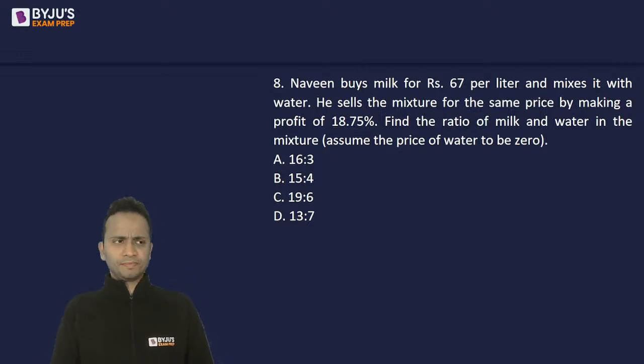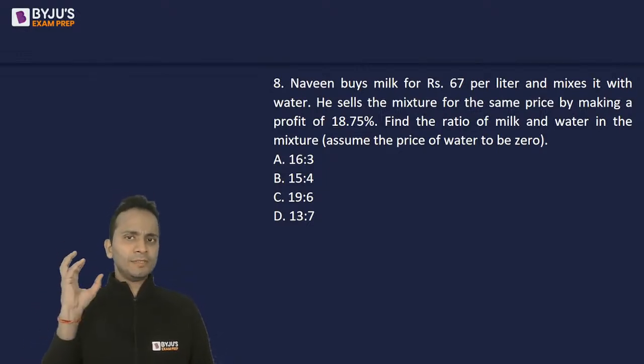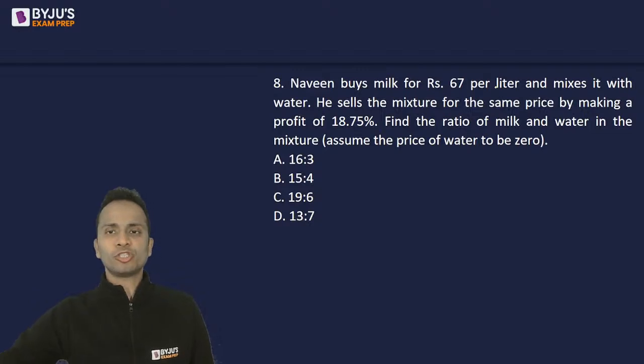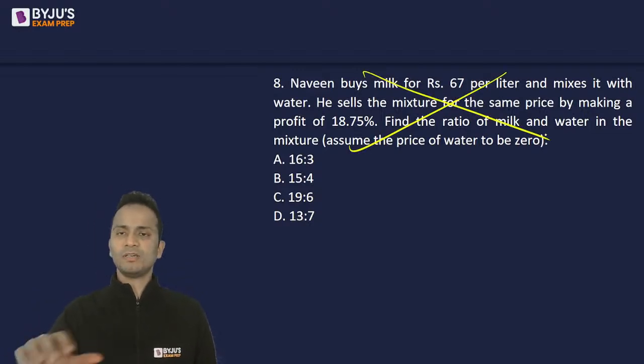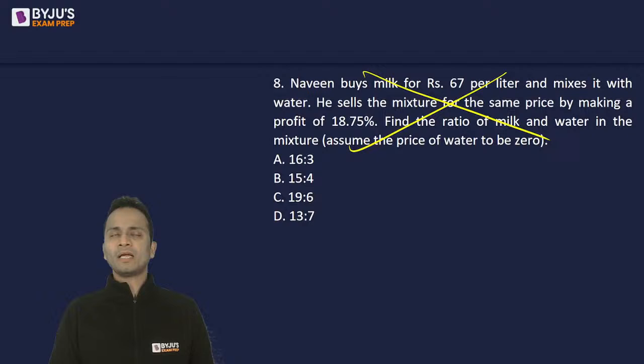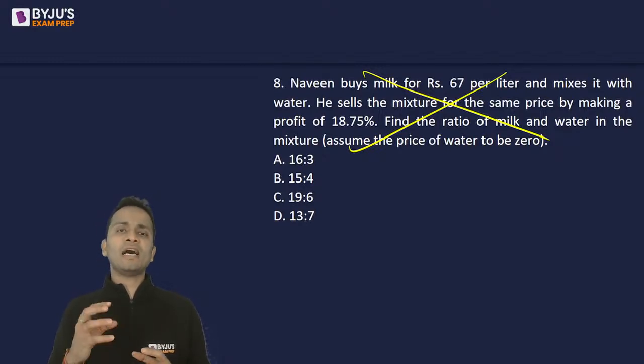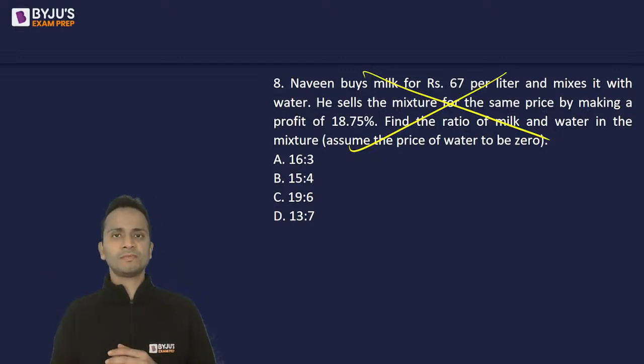Let's solve it. Now let's understand the basic concept behind this. Do not look at this question. Just forget about this question for now. Let's say I bought some milk at a price and I'm selling it at the same price. If I'm buying it and selling it at the same price and I'm not adding any water, that means I will have no profit, no loss.